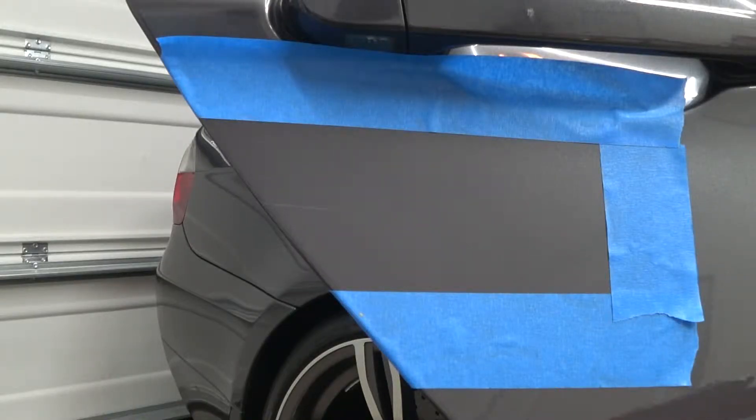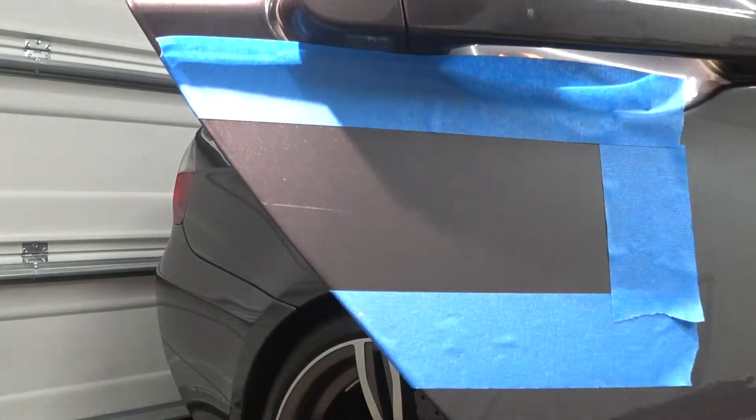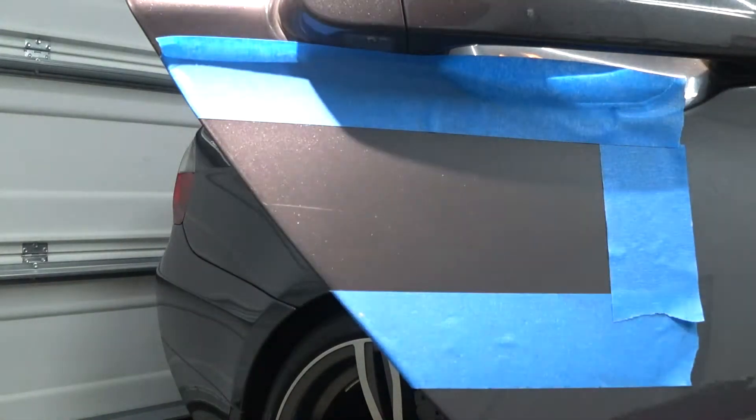What's going on, boys and girls, Shine Obsessed here again. I want to bring you guys in on something I noticed on one of my personal vehicles - I got a scratch. It's typical, right? Kids get in and out of the car with their backpacks. This is primarily the side that my son gets into, most likely a zipper on a jacket or his backpack that caused it. Hopefully you can see it - right about here. I'm going to shine my light in here so you can see it. There it is.